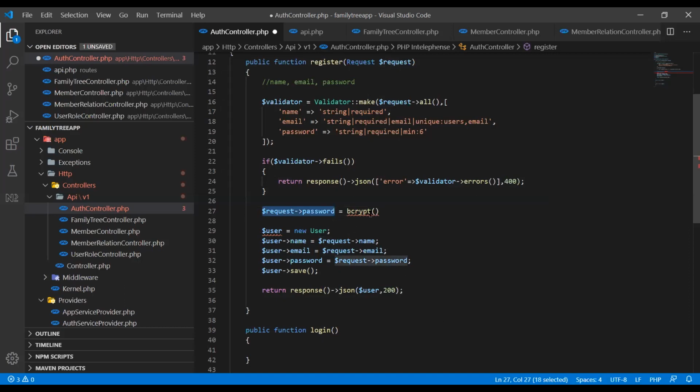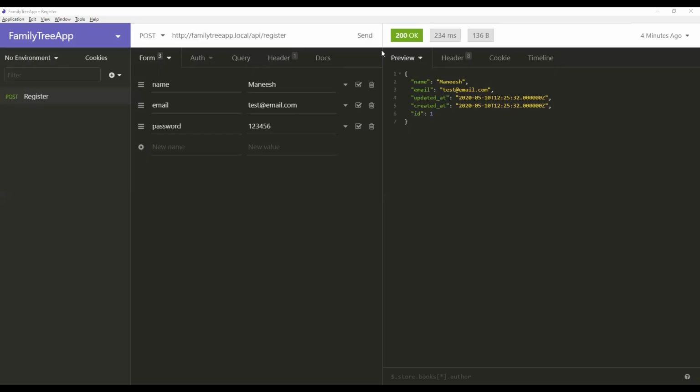It will encrypt the input password. So let's save and try once again. Now the email has already been taken, so we need to give another one. Okay, sent. So we got a response. Let's check in the database.